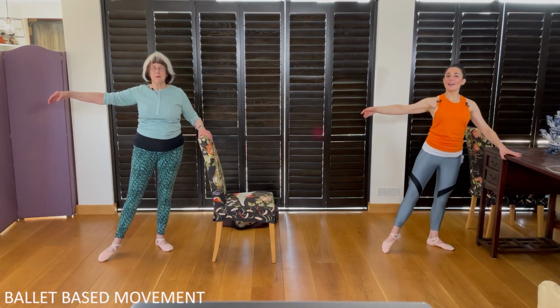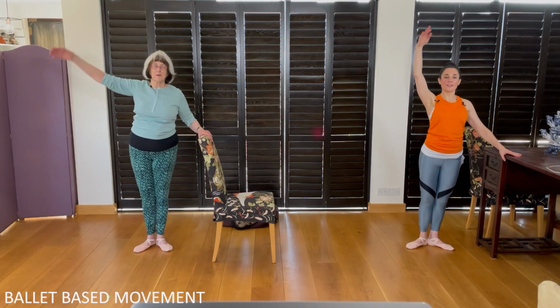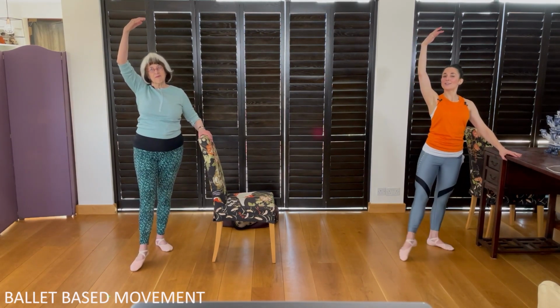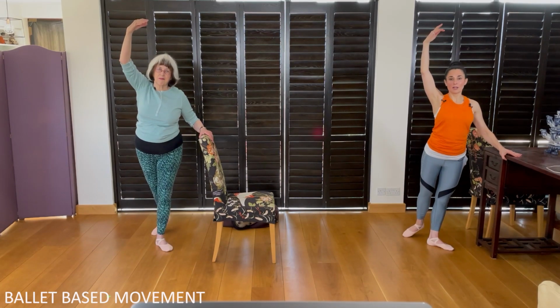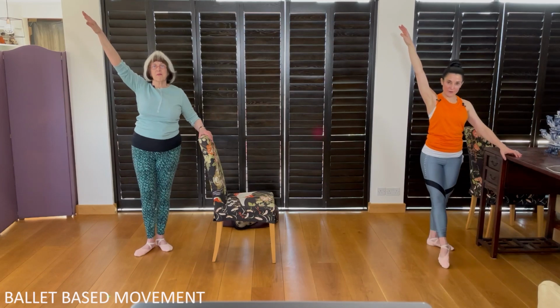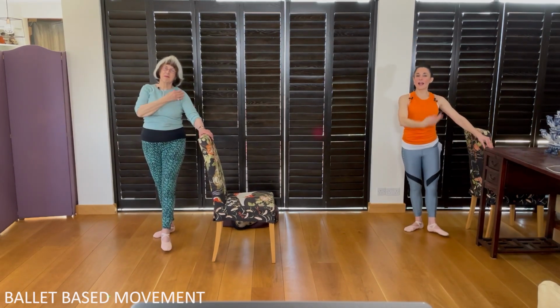To the side, to the back, and then close. Arm to fifth, to the front, to the side, to the back, and then close. Open the palm, point to the front. Sweep around to the back. Step on it, arm to shoulder, and then close.